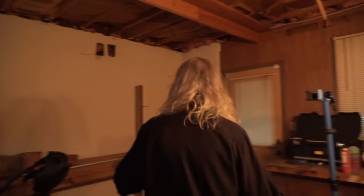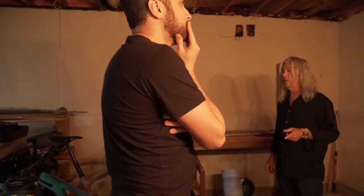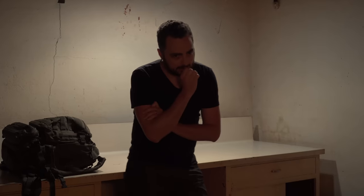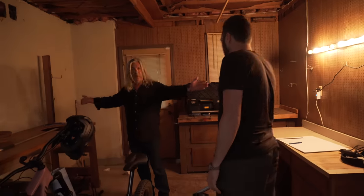we could give you a second booth here. Interesting. Let's think about that, because that could be a cool thing to do. The thing I like about Rick's studio is having the booth right off the control room, and then having some cabs and stuff right there. It makes it real easy to just run back and forth. But I like this. So the wall for the second booth starts to go here, however we want it to go, probably at a little angle.